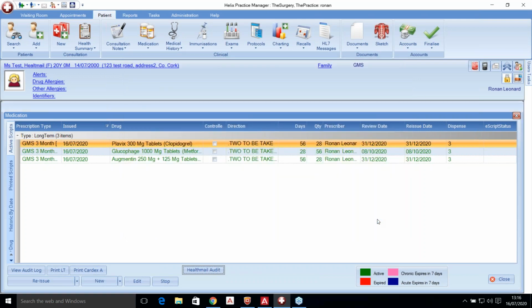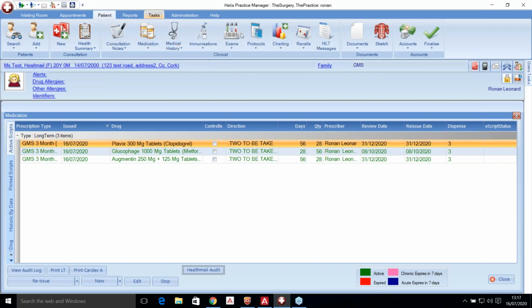And as well as that, if they were a bit worried about not trusting that, but just wanted to double check, Donald, if they open up their Healthmail email in Outlook, completely independent of the software, if it's been sent, that email should be in their sent items folder. And that way they know it's actually gone. And the pharmacies tend to get back to them very quick to say it's here. So I think it's pretty good in that respect.